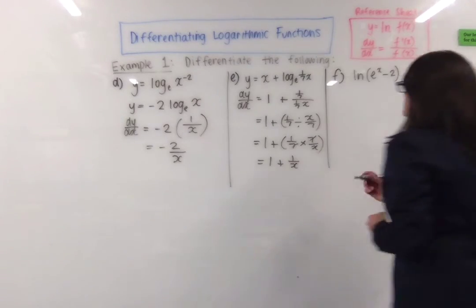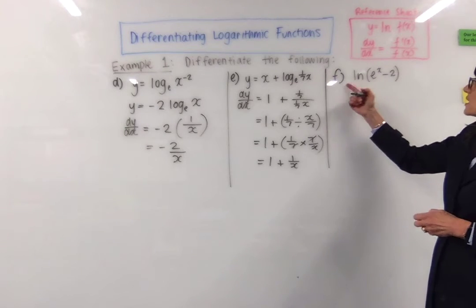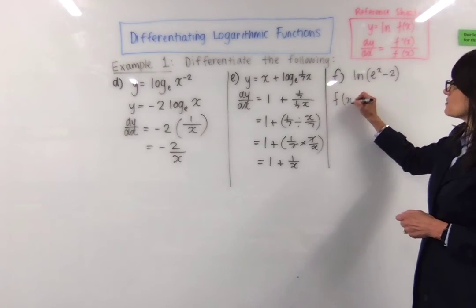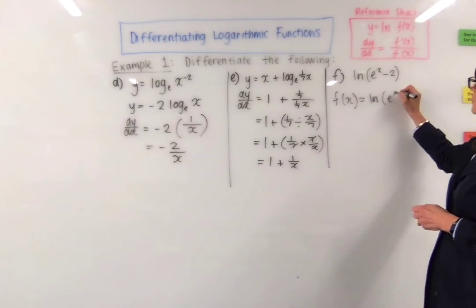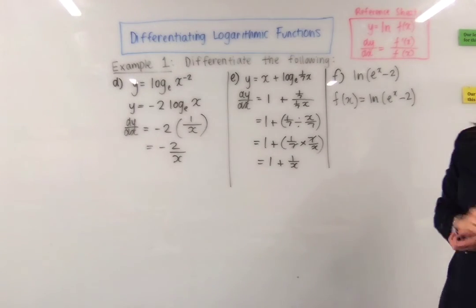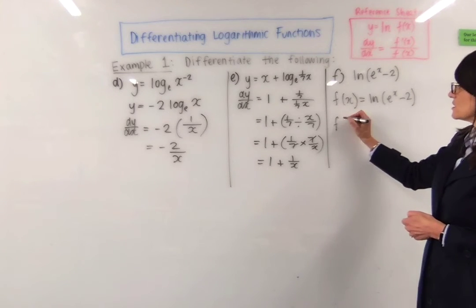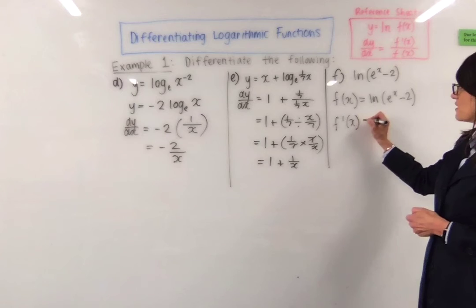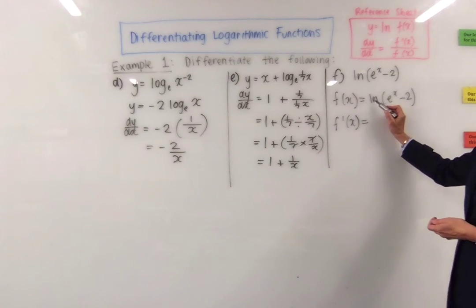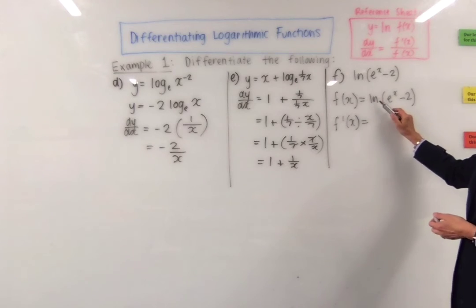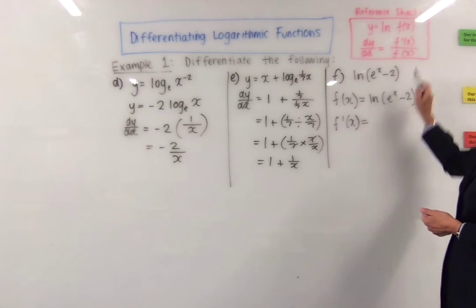Okay, and our last question here is not set up as an equation that links x and y. So let's write it using function notation. So then we can show clearly once we've differentiated. And when we're differentiating in the form of function notation, we'll use f dash x to denote our derivative. And when we're going to differentiate this time, here's our function.